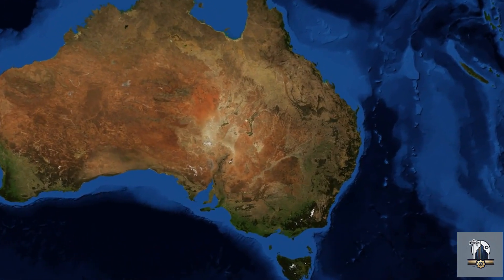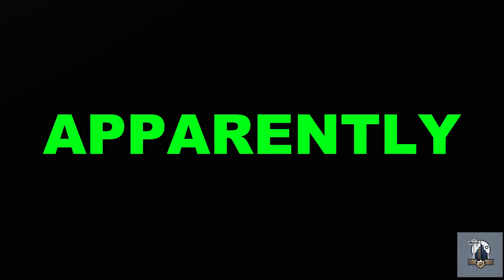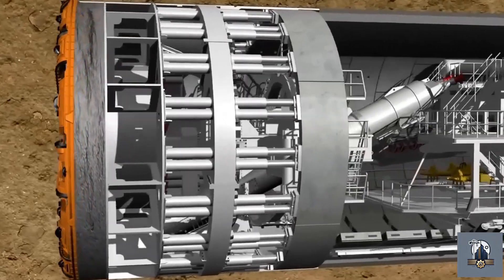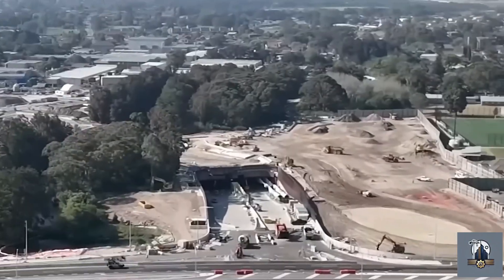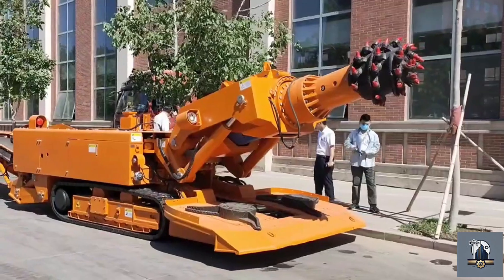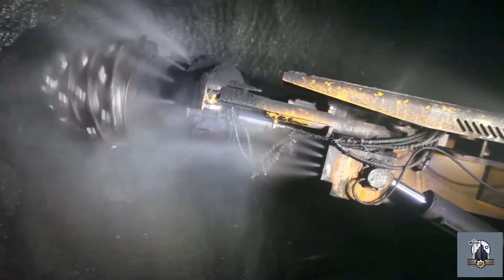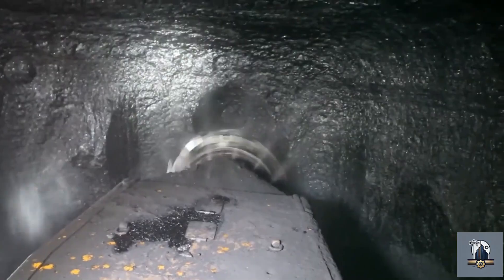With the complexity of Australia's geological zones, the project contractors had to carefully choose the best tunneling machine for the project. They were left with only two main options. The first was to use giant tunnel boring machines — massive circular drills that chew through the earth like mechanical worms, building the tunnel's concrete lining as they go. The second option was to use a more flexible tool called the road header. But the M6 wasn't a simple tunnel — it needed complex shapes, wider caverns, and multiple connections for ventilation, ramps, and future extensions. So instead of TBMs, the contractors chose to utilize the road header. It's slower than a TBM, but far more adaptable, especially in variable ground. Up to 10 of these machines were planned to operate underground, each carving a few dozen meters of tunnel per week.